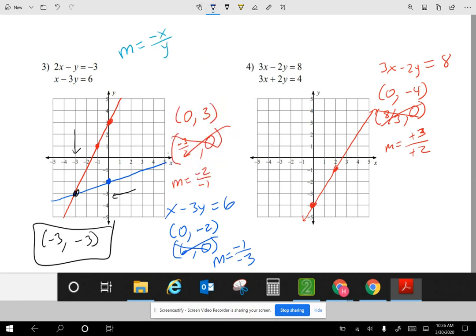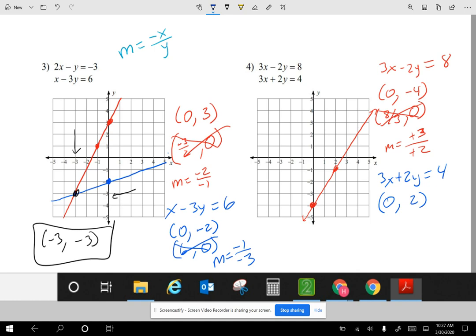All right. Any point on the red line makes the first statement true. Let's take a look at the second line. 3x plus 2y is equal to 4. I start by saying, well, what if x is equal to 0? Let me erase my x term. So I have the positive 2y is equal to 4. Let me divide both sides by 2. That gives me that y is equal to 2.